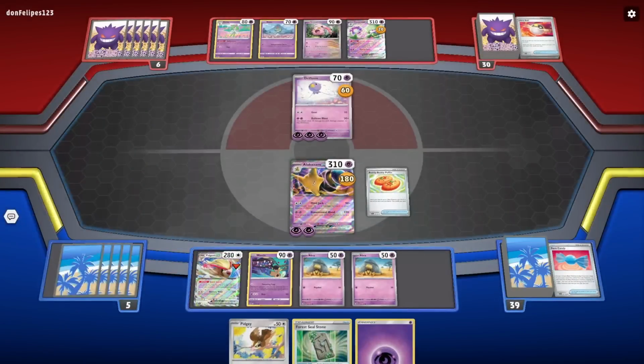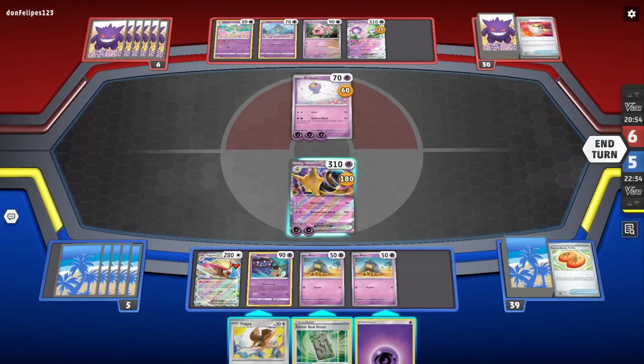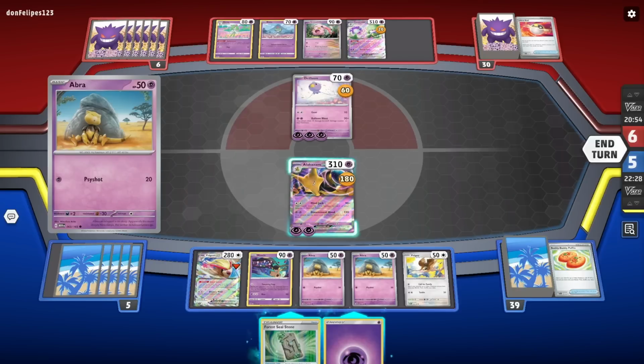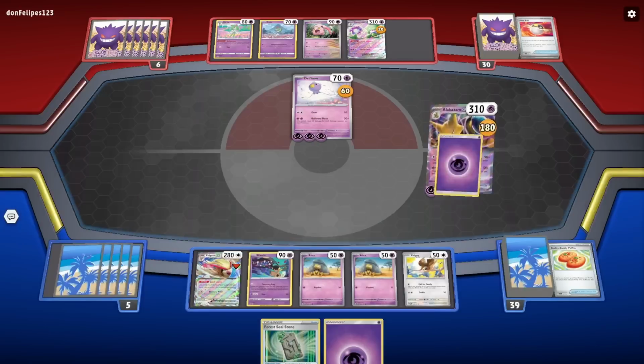I think I do need to take a prize though, right? I mean, I could send up an Abra, right? Actually, that's what I do. I attach to the Abra and I take him out, right? He doesn't resist me, so I retreat for 1. That's okay.